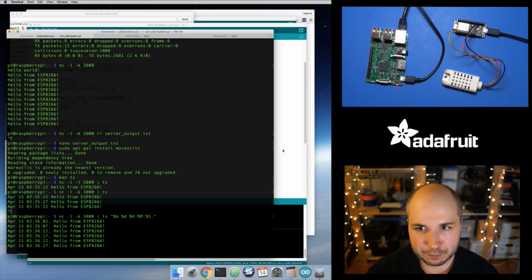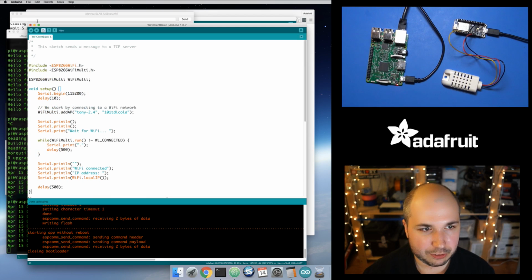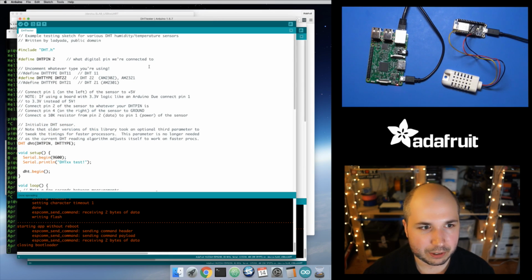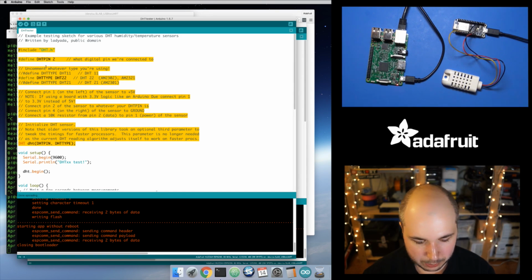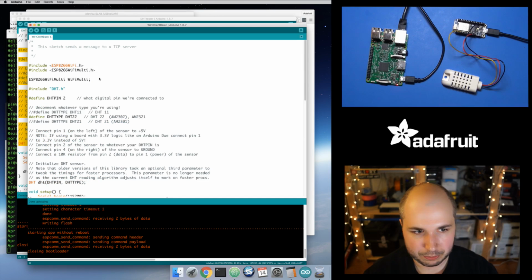So now let's do kind of the final piece. Let's add the logic to our Wi-Fi basic client example to read our DHT sensor and send its data over to the Raspberry Pi here. So it's actually pretty easy. We'll go back to our DHT sensor example, and I'm just going to start copying out almost all of the code here. So I'm just going to grab all of this code. This is just the setup code that creates the DHT sensor object, and so we'll just throw it right in here.